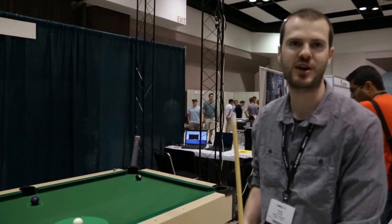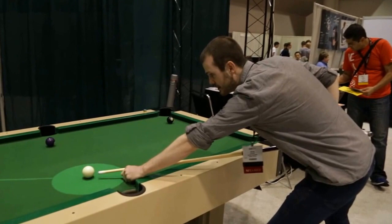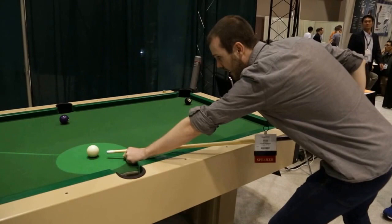ARPool is kind of always under development. We always like to toy around and try to add new and exciting features and improve it in various ways. But it is effectively a finished product at this point that could be ready to go at any time. People can keep up with ARPool at ARPool.ca, and they can also keep up with me at KevinHughes.ca — I keep a blog there and sometimes write about ARPool-related stuff.